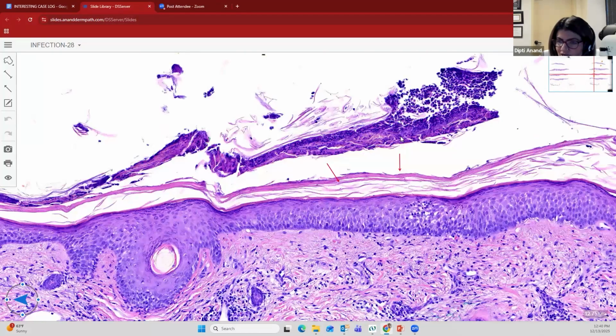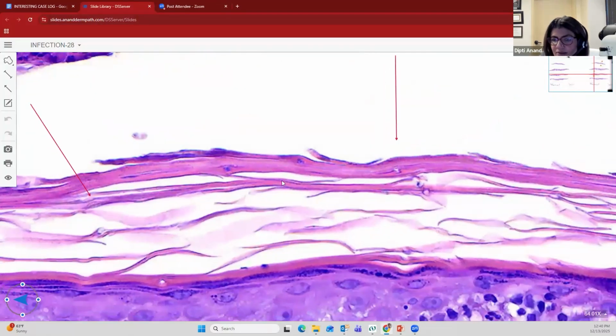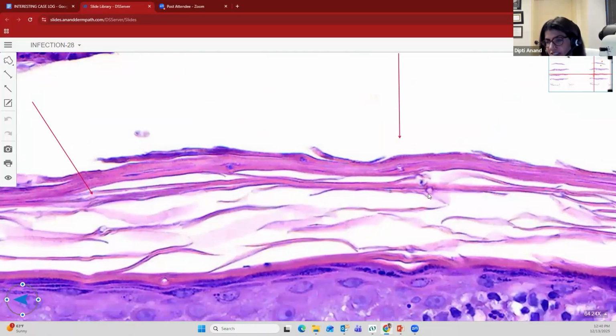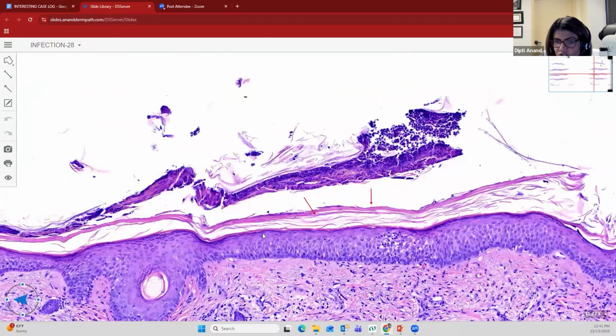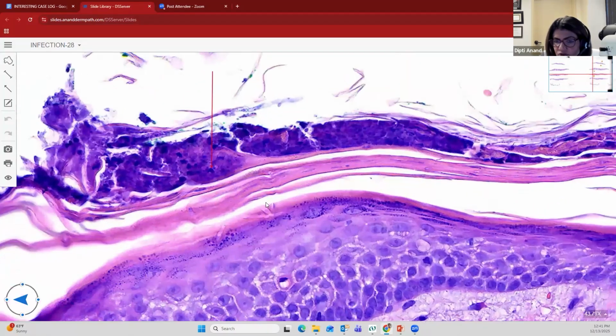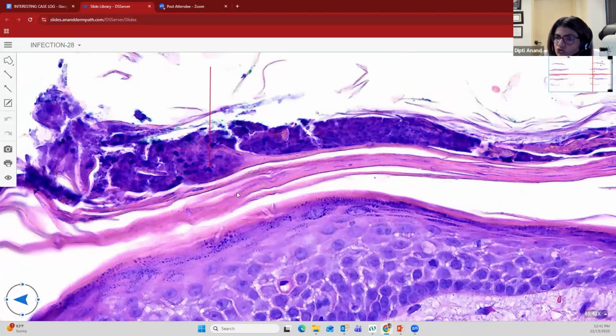And the classic tinea will produce a sandwich sign. The organism is sandwiched in between these dirty layers of stratum corneum. So the trick is to go into the area where either the stratum corneum is lifted up or adjacent to it, wherever it is dirty. And here you will see them as translucent spores or hyphae. These are pseudospores, because the fungal hyphae have been cut at a different angle to produce these empty spaces in the stratum corneum. So you can see these spaces and holes in the stratum corneum. There is more here. So this is your sandwich, and you can see how they are sandwiched in between the layers of the stratum corneum. So that is your tinea infection.